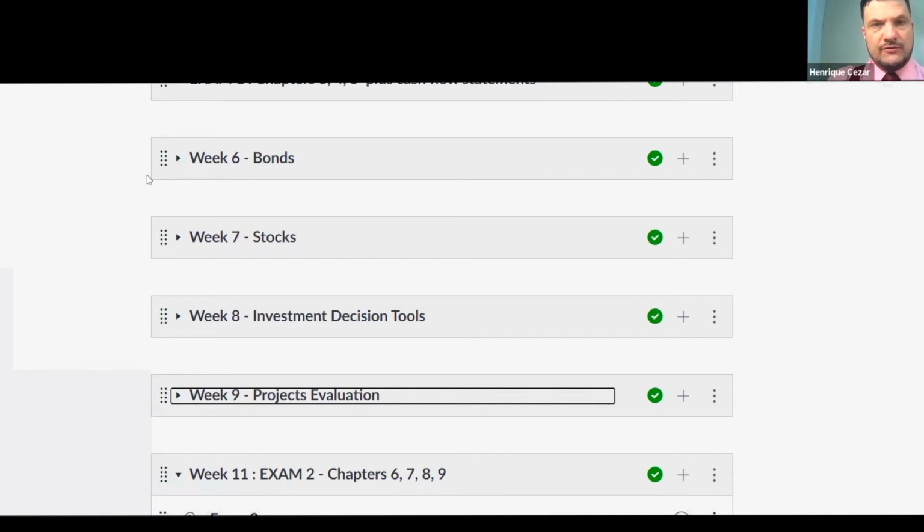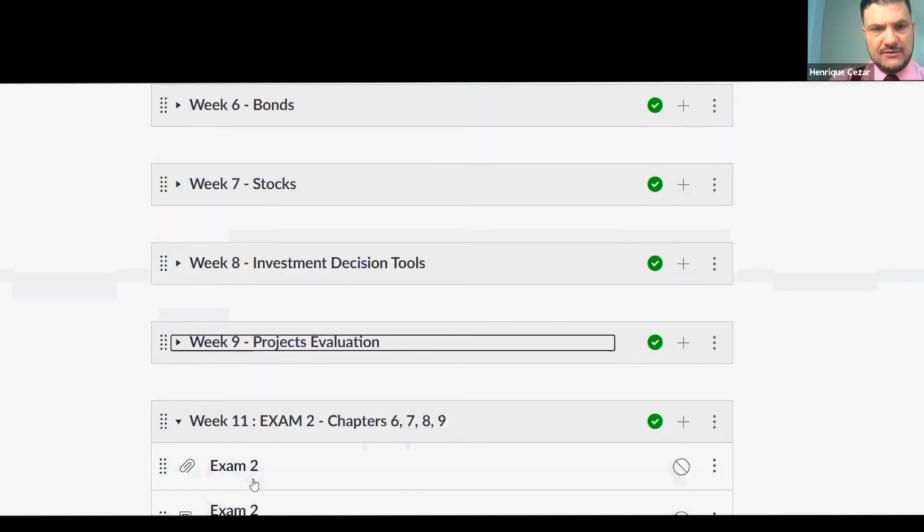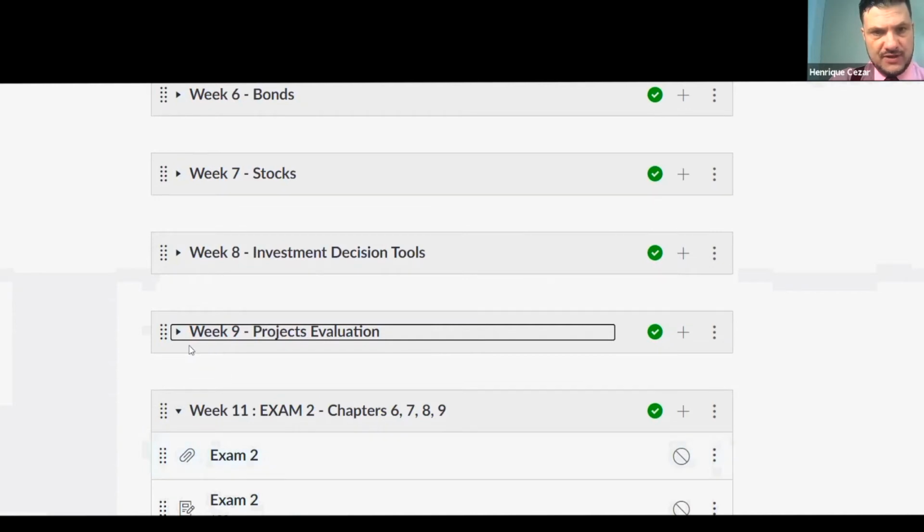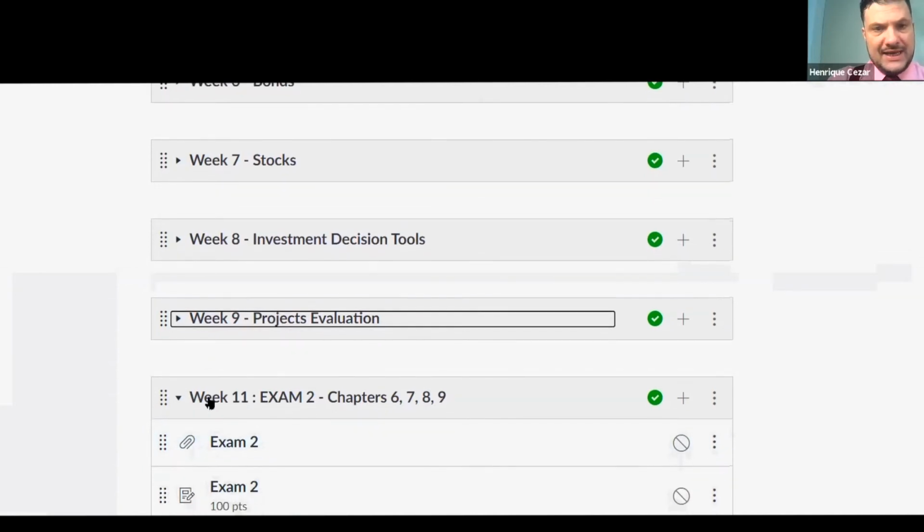So I remember we went over. So let me give you an overview here, and then we go straight to the point, taking care of the assignments of week 7 and week 8. So we had the first exam, which includes 3, 4, and 5, plus the cash flow statement. Now the next exam, which is next week, okay, week 11. Week 11, yeah, it's wrong. That should be, yeah, week 10. Okay, week 10 is your exam.